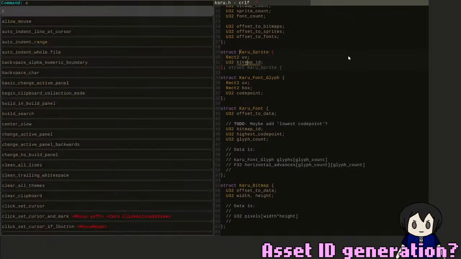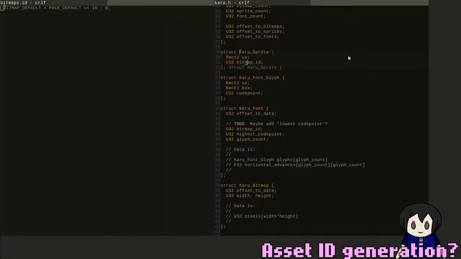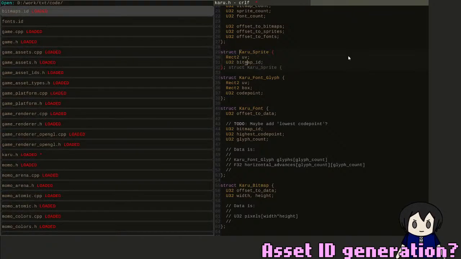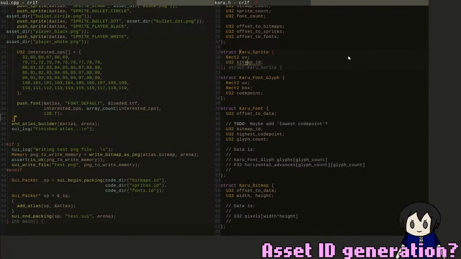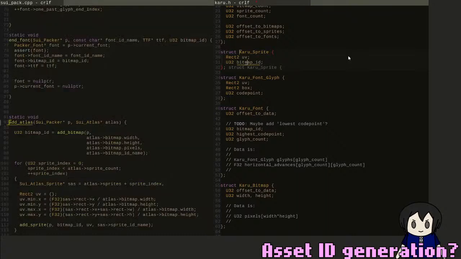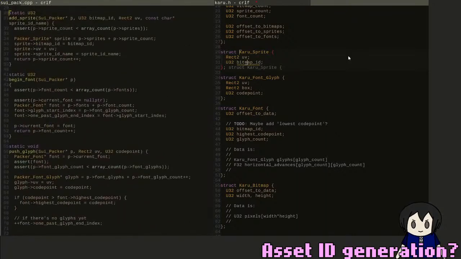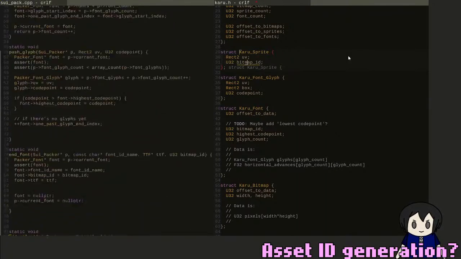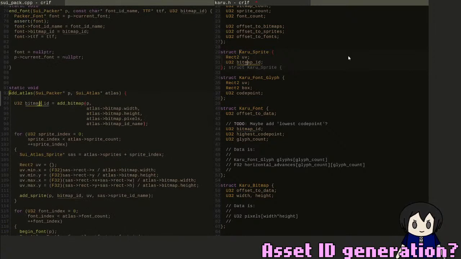Okay, so the way we do this, so if that's the case, all we have to do now is go to our assets area, and when we write, okay, so this brings us all the way back to this dude here, right? And that we actually need bitmap ID here. So just now, when I was coding this out, I thought that we didn't need this anymore because that makes a lot of sense.